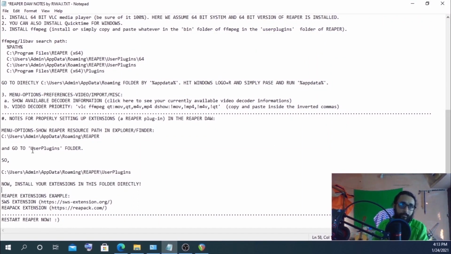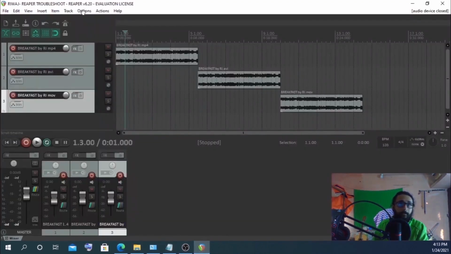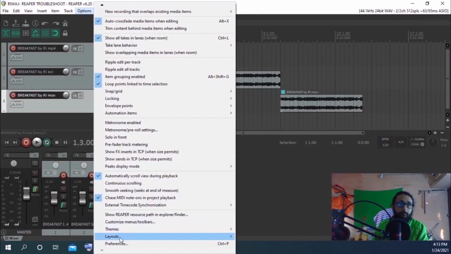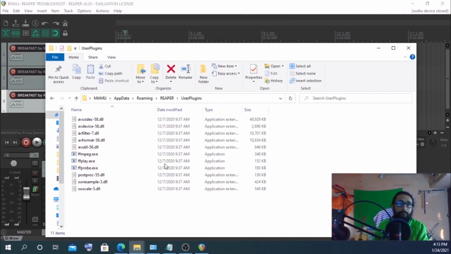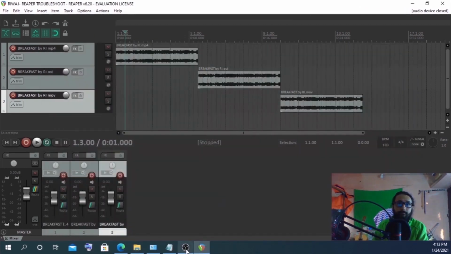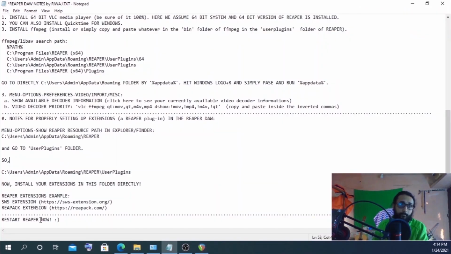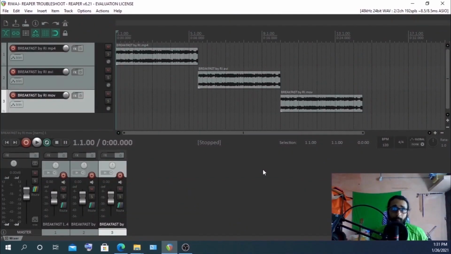Simple. It's the same thing. You have to go to the user plugins folder. You can manually go with this run command also, or directly from Reaper, from this option, and this is easy. So yes, you have to restart Reaper. And now I'll show you one demo by installing Reaper extensions.